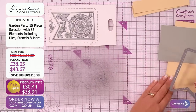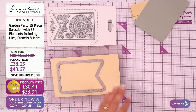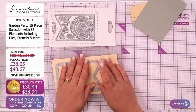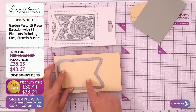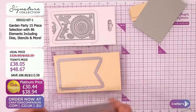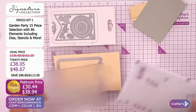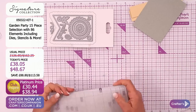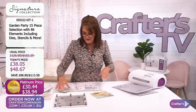And I'm going to cut that out of my lovely yellow. So I can run that through. Let me just get a piece of tape and then can take that down. Now this is going to cut out a solid layer, so there's no cutting edge on the inside, so that'll cut out a solid layer on there. Let me put this that way around. There we go, that'll go through a bit easier. Then we can run that through, because it's a small one, we can just do it through our small machine.